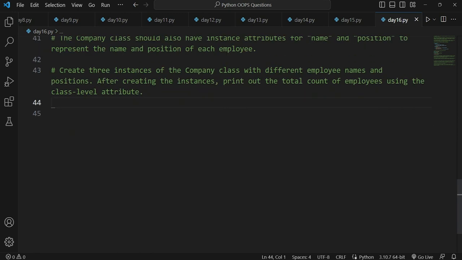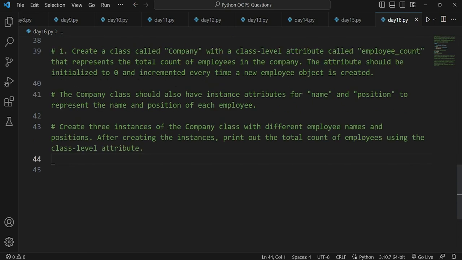Now let's get back to our question. This will be a question where we'll be using a class method, and we will be just polishing the things which we have learned. So let's do this. Just before starting with my code, I want you guys to first do it on your own, and if you are unable to solve it, then you can of course follow my method, but I encourage you to first do it on your own.